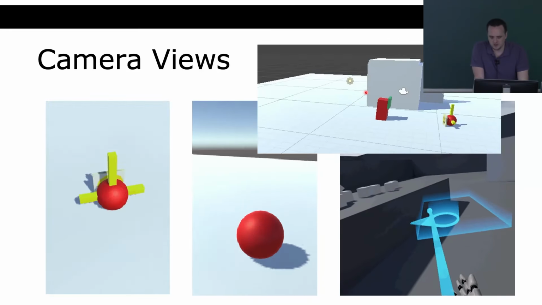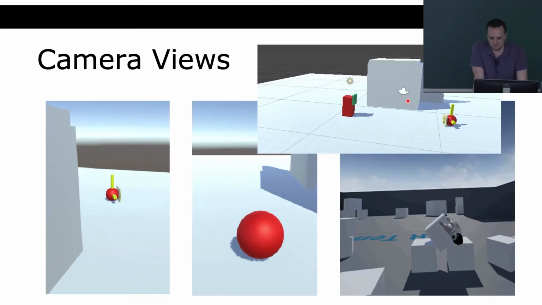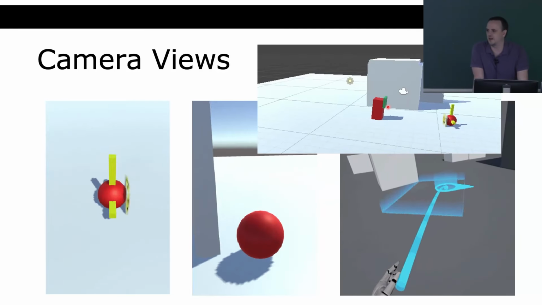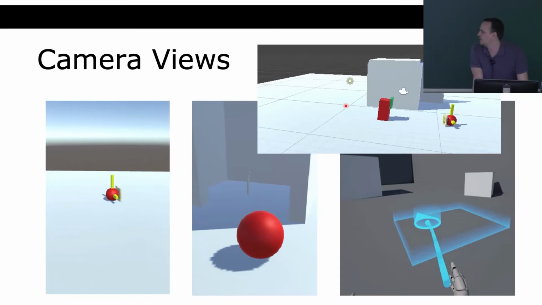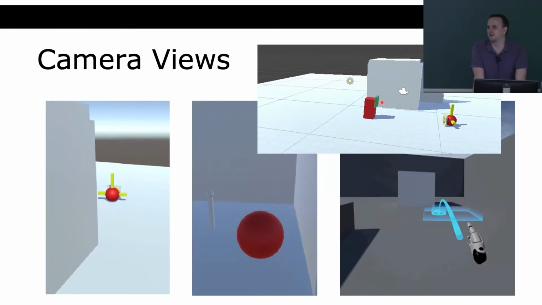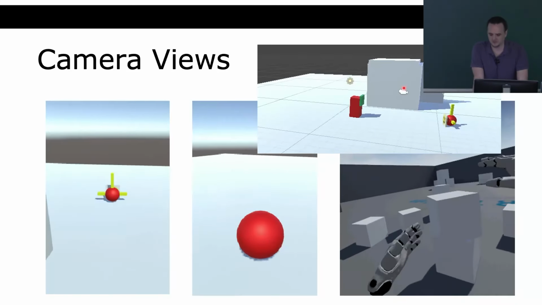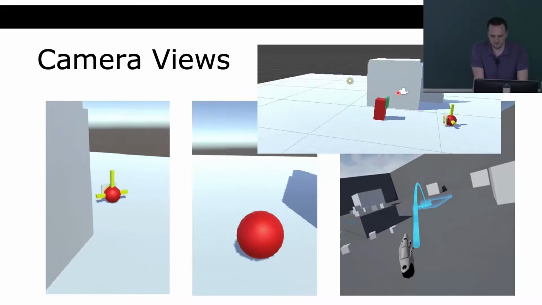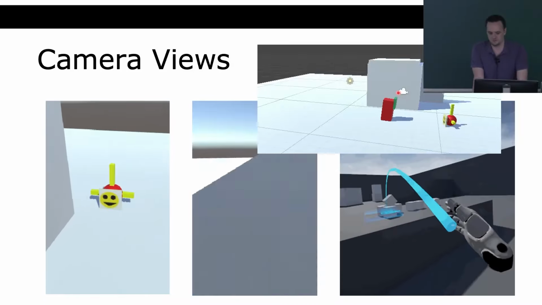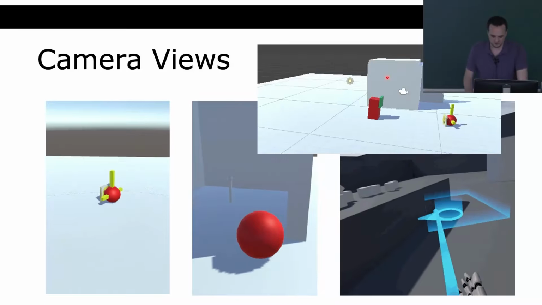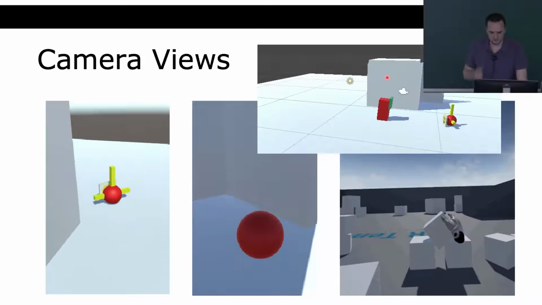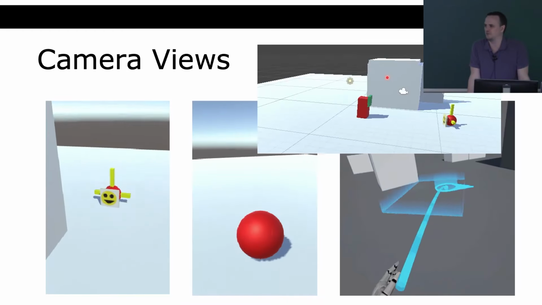Up here, we see a completely static camera, where the camera is static and what it is looking at is static. This is sort of like a movie camera, where you're watching a cutscene or something like that. It would be quite disorienting to try and play a game where you could, say, run off the screen. And showing my age here, but hopefully some of you have played Ocarina of Time for the N64.